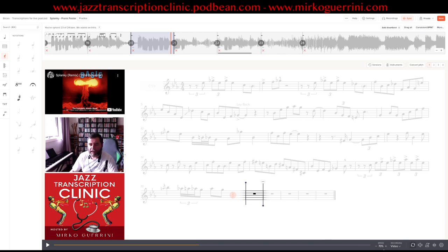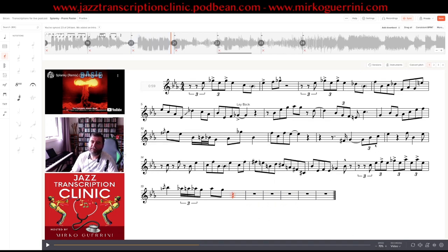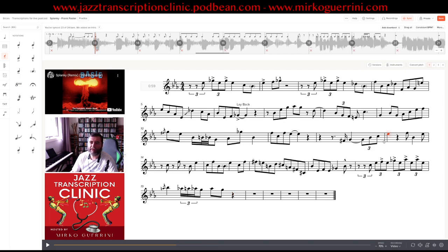Right, where are we in the form? So this is the beginning of the second chorus. So let me put a double bar sign. No, not that bar, but this bar. Yeah. So this is the beginning of the chords. 1, 2, 3, 4, 5, 6, 7. And this will be the 8th bar. You remember here where we had G minor 7, C 7.